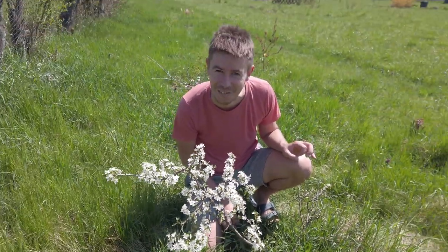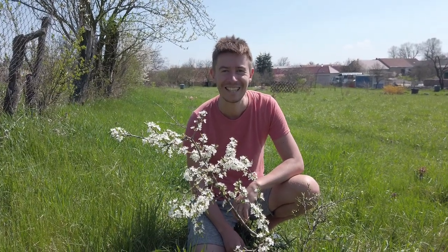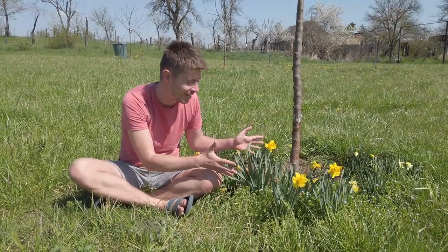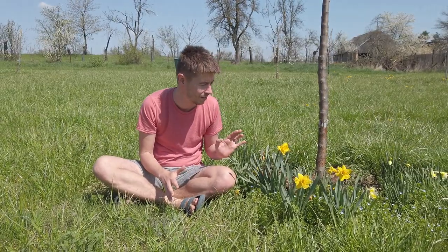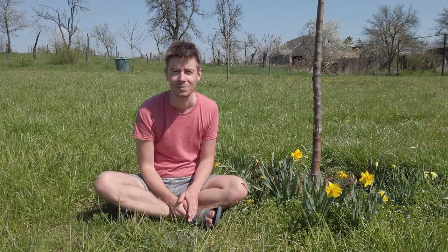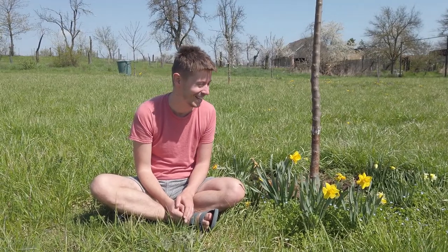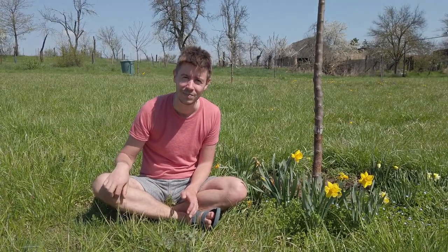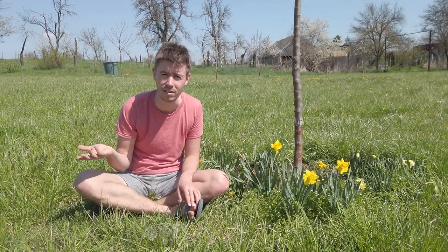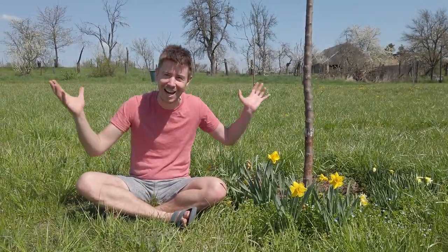We love when our new shrubs start to blossom. Look at this blackthorn — it's blooming very nicely. A lot of shrubs are blossoming for the first time since we planted them, which is really exciting. Finally, daffodils are shining in the sunny weather — before it was overcast all the time. It's nice to see bees and bumblebees finally making use of them. When it was cold they were still hidden, but now when it's warm they are everywhere. Everything is buzzing.